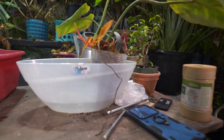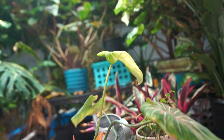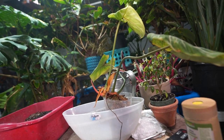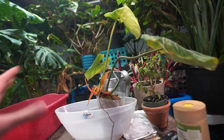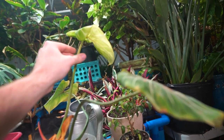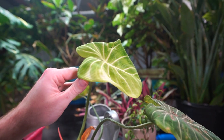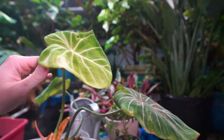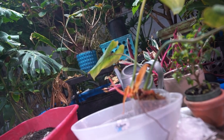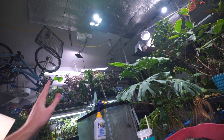I've had it in my rooting area, which means a spot on the floor with a heat mat that stays really toasty. It's out of direct fan flow, the humidity stays a little higher, and there's some air movement to keep growth from being too weak. It doesn't get really great lighting — hence this leaf that just opened up, probably last night. It should start looking better over time. I'm going to cut off at least one of the other leaves because it has spider mites, and I want to get it over onto the grow shelves where I have predator mites roaming around.